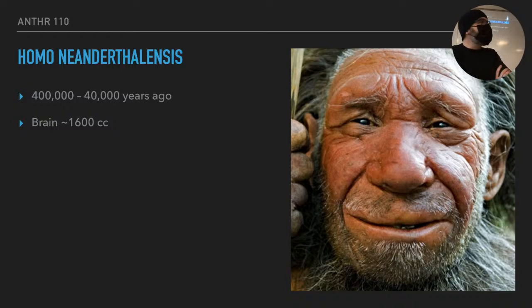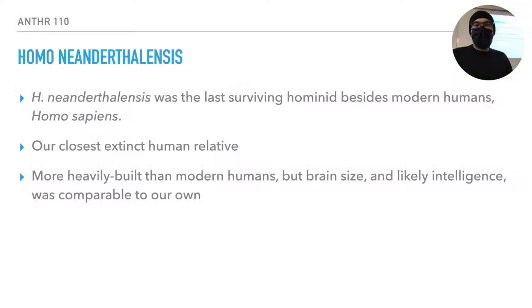They probably first appear about the same time that we do, maybe three or 400,000 years ago, and as you can see, they're around up until about 40,000 years ago. In the context of this long story, they were just here. They just walked out the door and we just missed them. They are very similar to us in a lot of ways, but also somewhat different. Their brain size is about the same as ours, maybe a little bit bigger, because Neanderthals tend to be bulky, big and thick, with big heads, and so their brains are bigger as well.